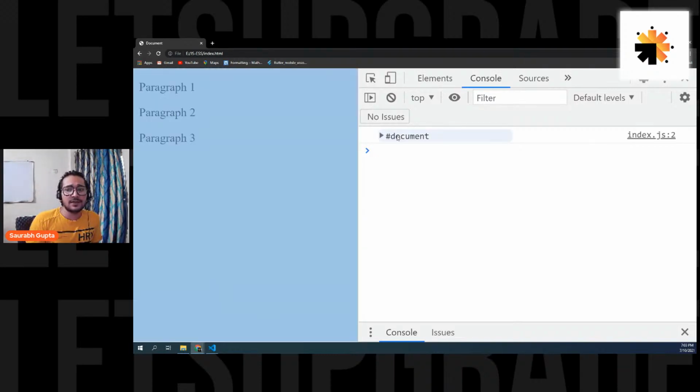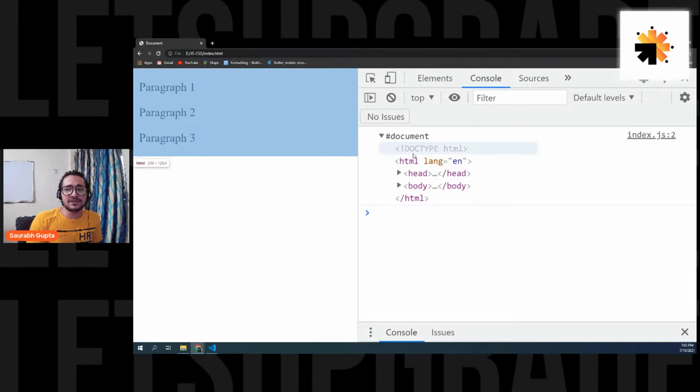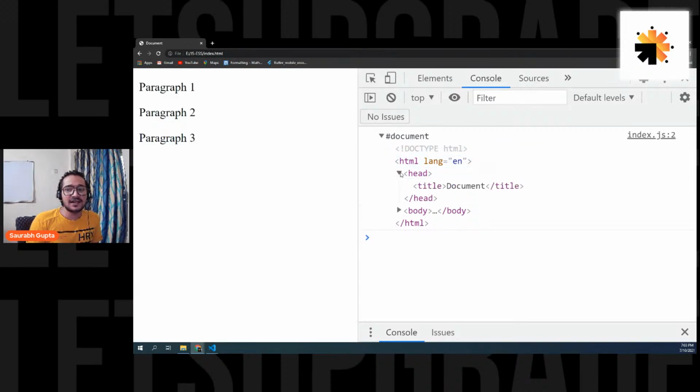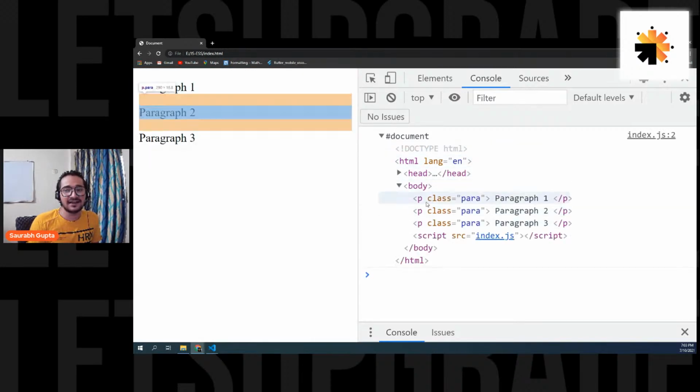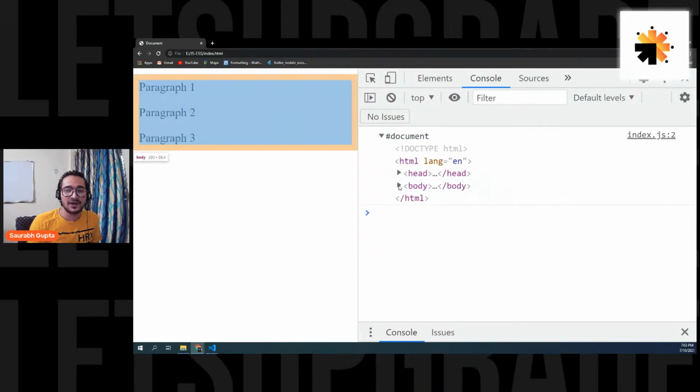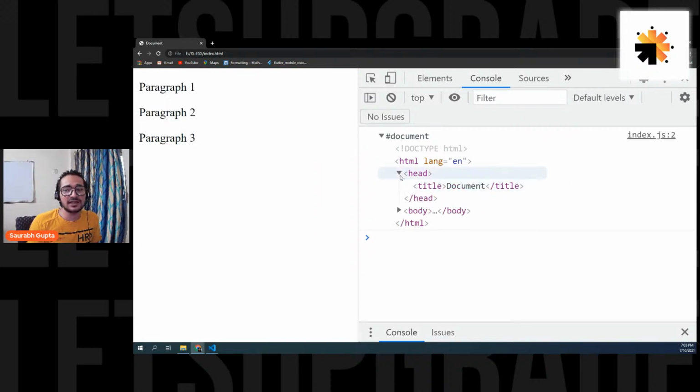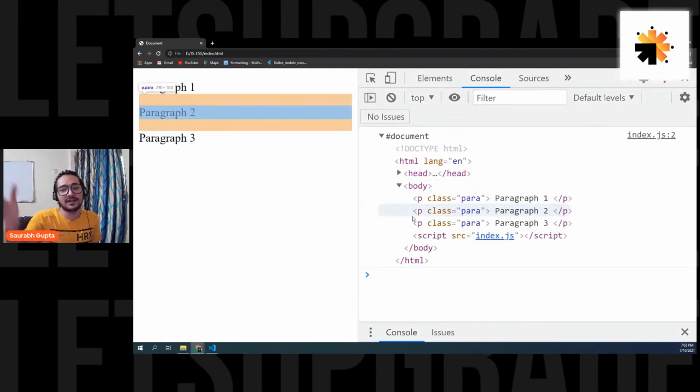So now here we go, guys. Open this, and what do you see? You can see your tree. This is nothing but the tree. So I hope now you confirm what your document object actually is. It's nothing but your HTML document, your tree. The tree that we talk about is provided by the document object.